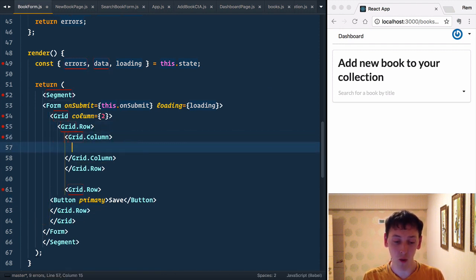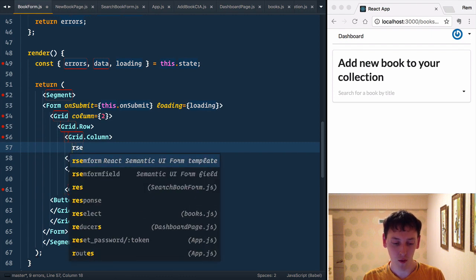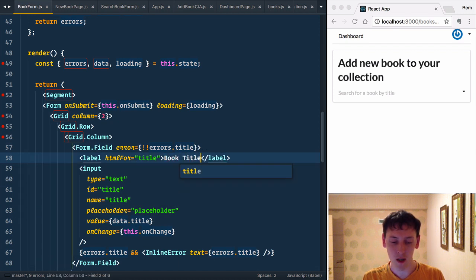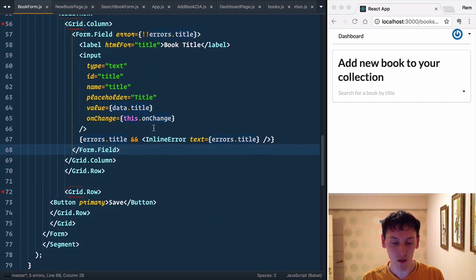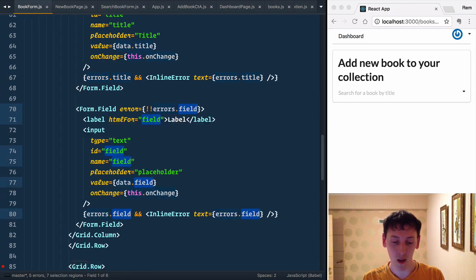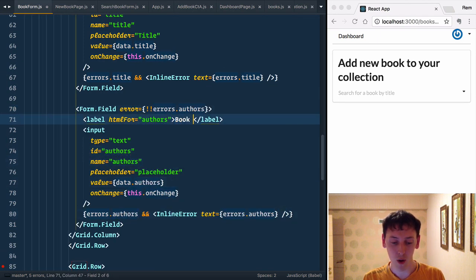And in grid column, we'll have basically 2 grid columns. So the first one will have these 3 fields. So let's do form field. The first one is title, so book title, it's text, placeholder title, what do you think? On change without any changes, so this is the first field. The second field is going to be the authors, so book authors, text as well, placeholder authors, on change.